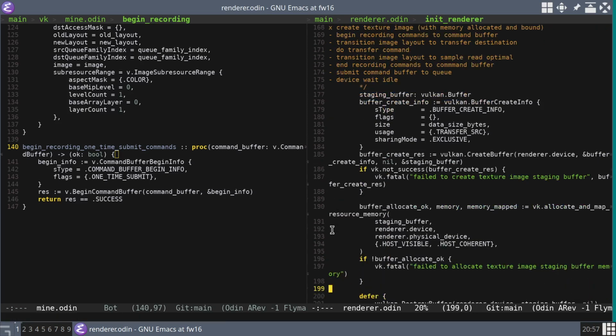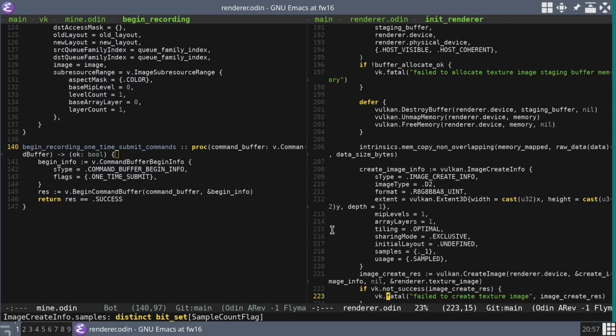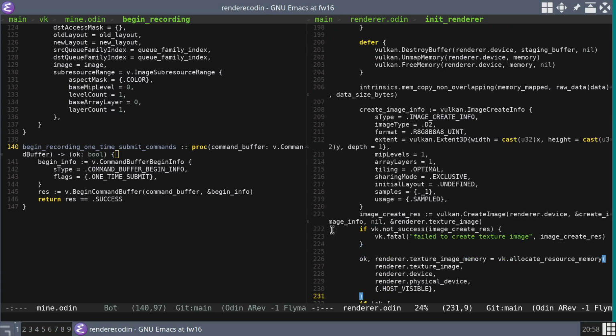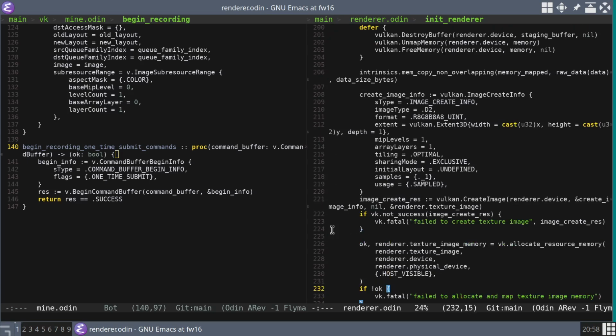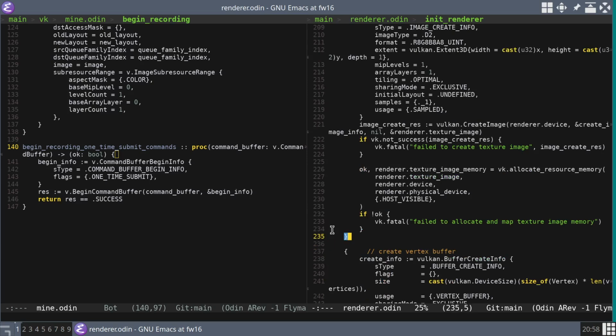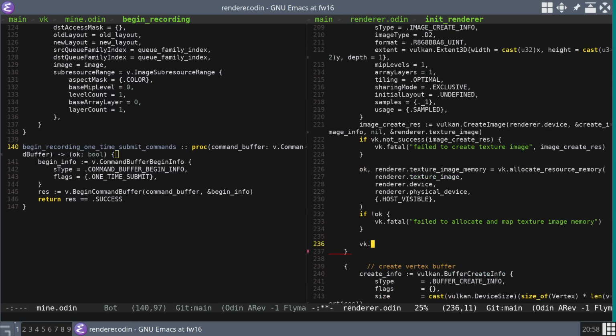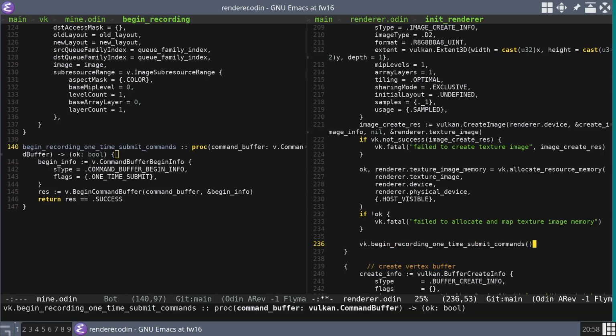And now we can do our begin recording. So past all of this, down here, and we're going to go VK begin recording one time submit commands.